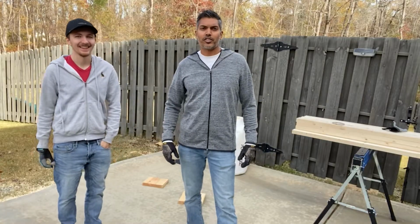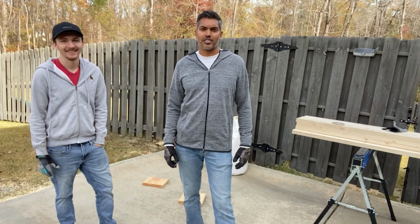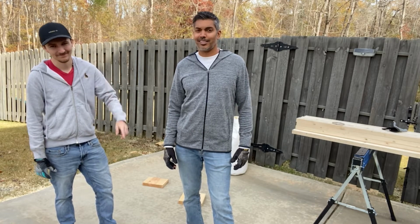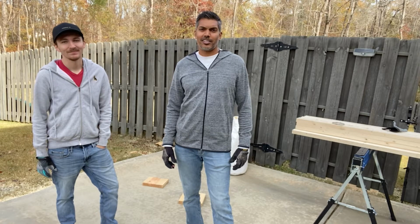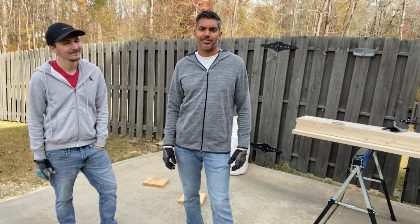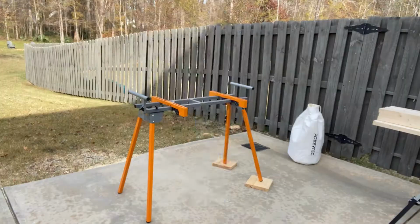So we just finished planing. All the boards are nice and smooth. Took number 2 lumber, now it's number 1 lumber. And now we're gonna go ahead and break out the saw and start cutting the wood to size. Let's do it.